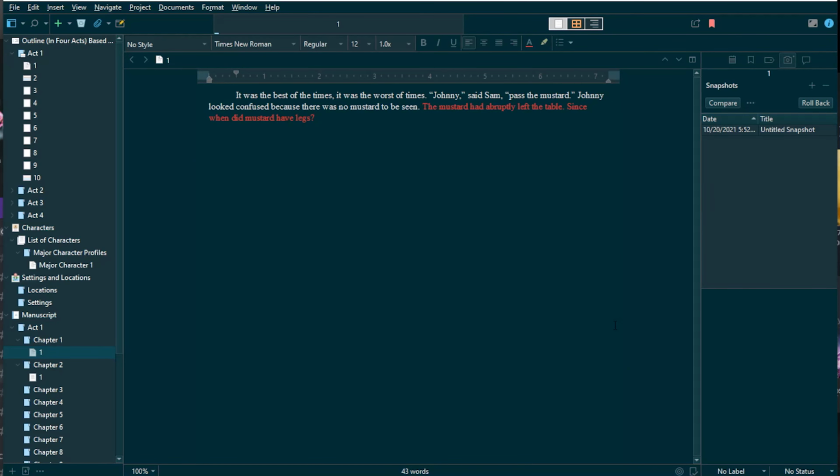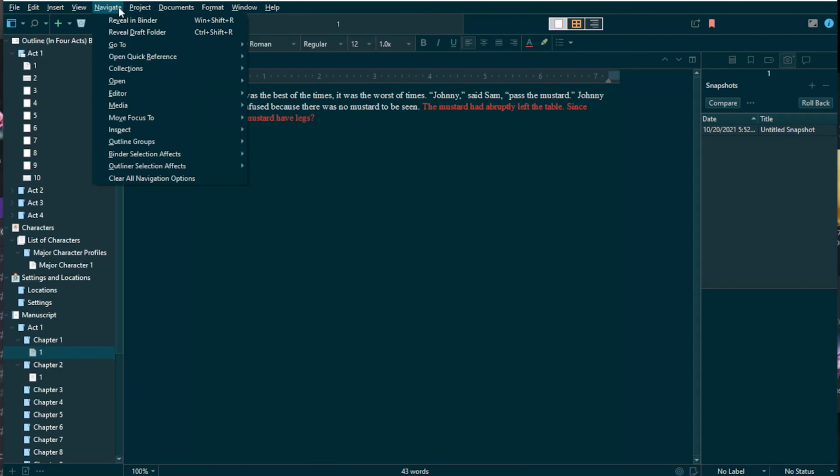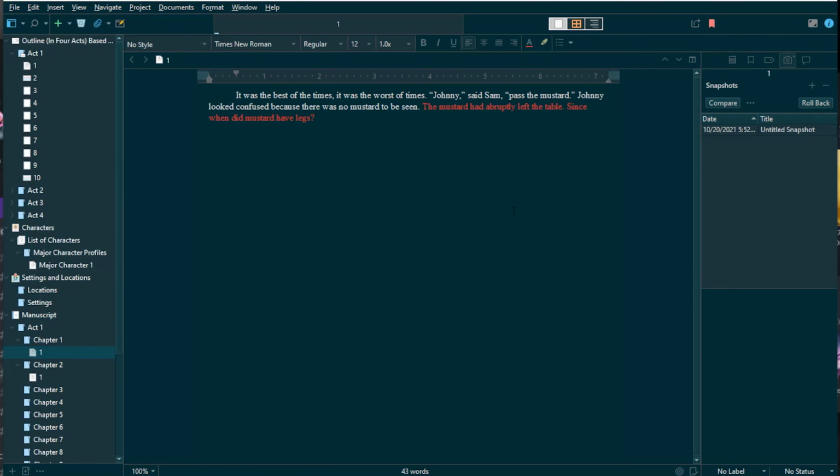So that's it, basically. That is Scrivener 3 in a nutshell. There are a lot of other things I could go into. Like, you've seen these menus. These menus, there is a lot of menus to go through. But as far as Scrivener 3 changes, and as far as functionality for making the most of your NaNoWriMo experience in Scrivener, I think these are the top tips and tools that I can offer.